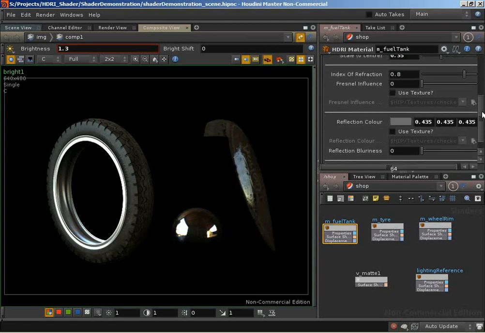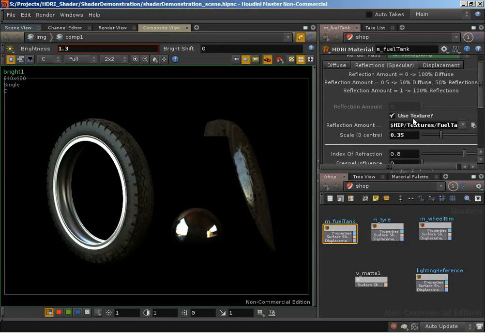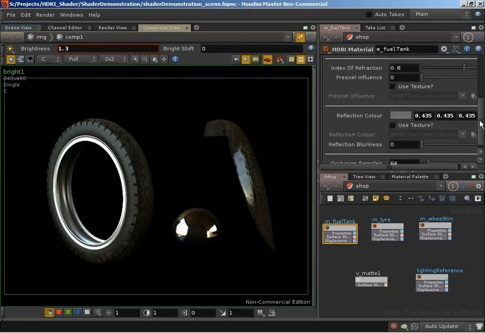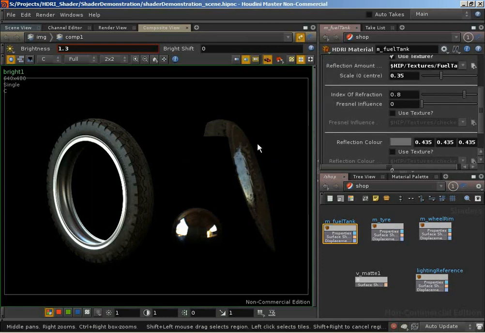So again, yes, there is a science behind why we've set up all of these parameters, and yes, you can go out and research materials and set them up very scientifically, but at the end of the day, it's a very visual medium that we're working in, and if something visually works, we are dealing really at the end of the day with an art form. If it visually works, there's no reason that these have to match science. So again, we're dealing with dropping the reflections down because I wanted to bring out the colour of the sky in the reflections, and I knew to do that I needed to get rid of these overly bright white areas and drop those down to bring out the sky colour.